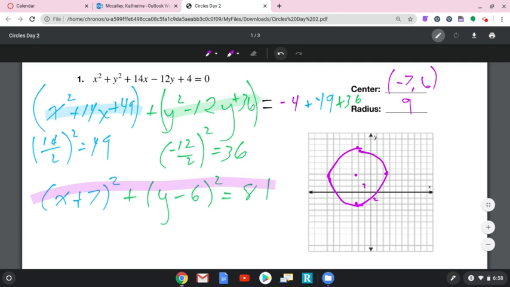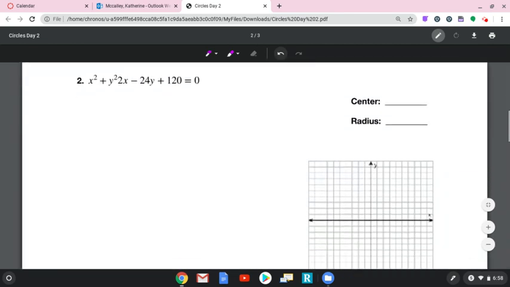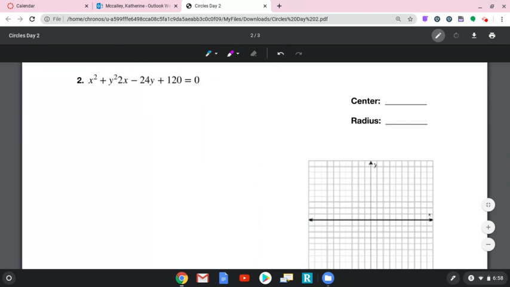All right, guys? So we're just adding that step of completing the square and writing that equation in standard form. All right, let's try one more together. So let's take a look. Oops, I have a typo. So let's fix that typo. This should say x squared. There should be a plus right in there. So there should be a plus between the y squared and the 2x.